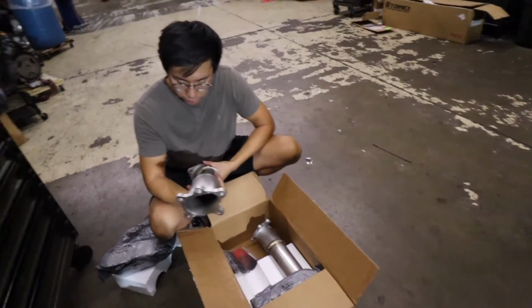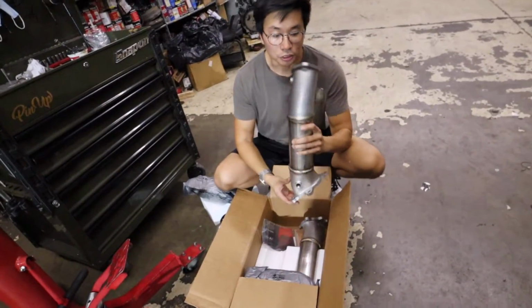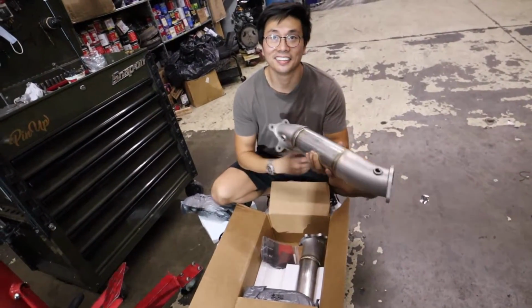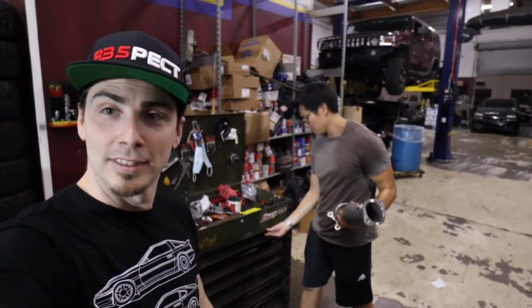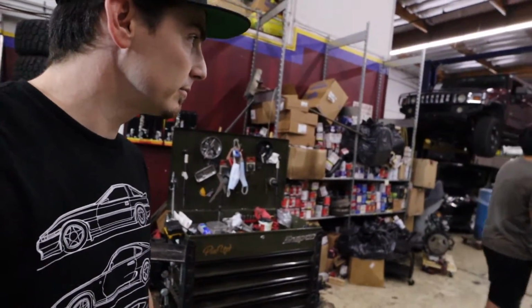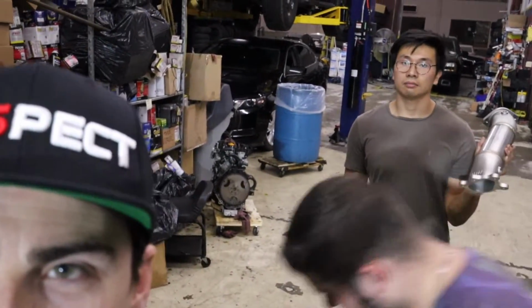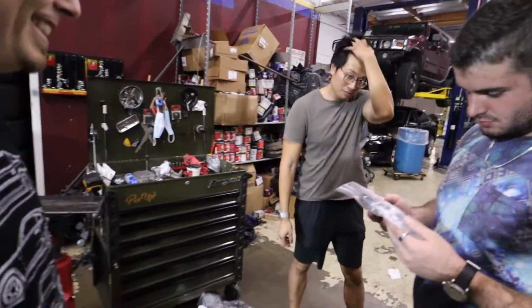These are 3.5. I don't know, man. You should know, because your tuner needs to know. Oh, really? Yeah. We're going to measure to find out how wide these downpipes are. 3.5? Yeah. So they are 3.5. Boom. Got that girth.